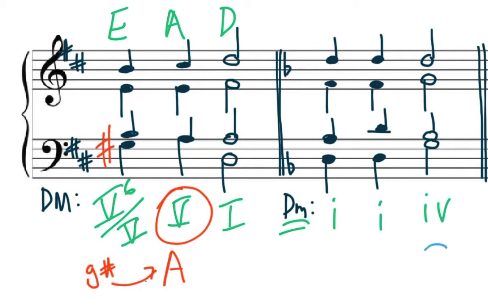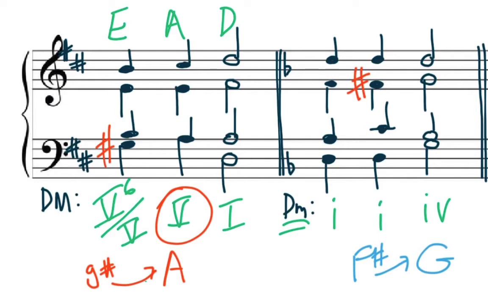And of course the leading tone of G is F sharp. It's a minor second lower than the pitch we're trying to tonicize. So all I need to do is add an F sharp here, and that'll point to the G in the next chord.